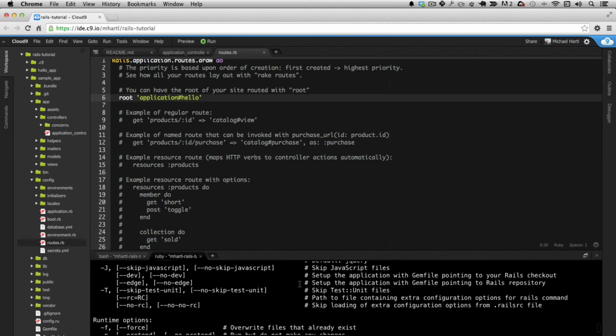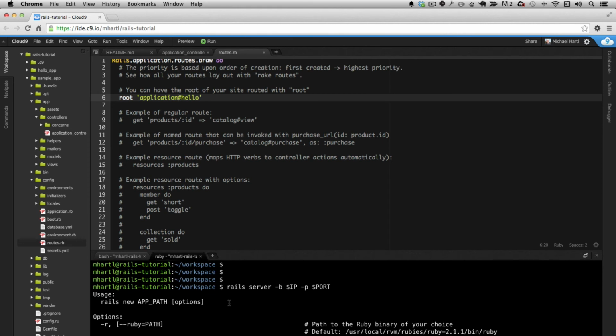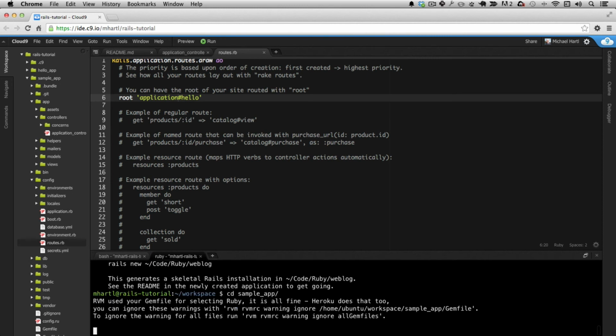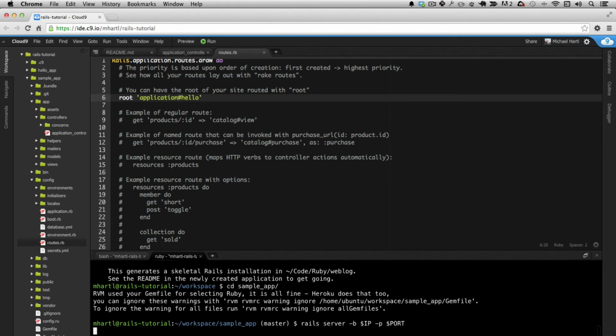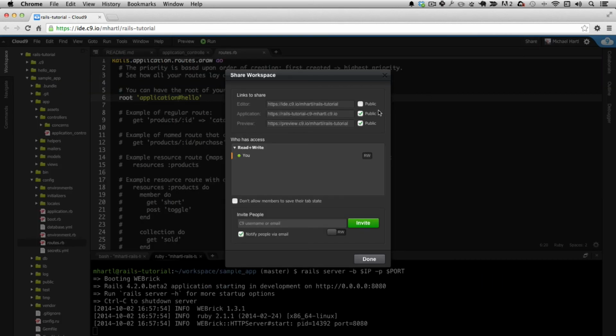It's now telling me, hey, I'm trying to create a new Rails app. Why didn't that work? And the answer is, well, I'm in the wrong directory. So let's cd into the right directory and just up arrow a couple times. And now that should work. All right, let's check that out, make sure it's working.